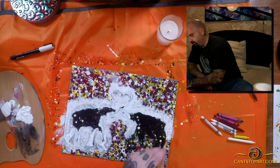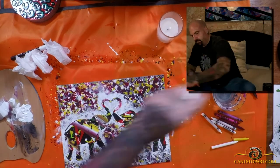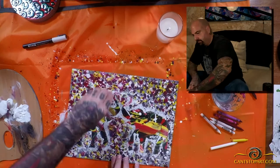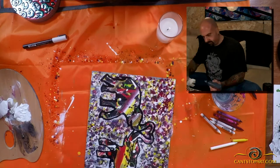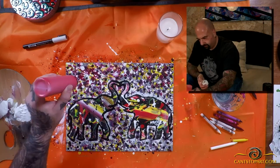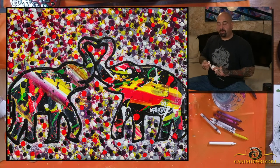Afterward I wasn't happy — it was way too busy. So I hit it with some white acrylic paint around it while holding down the stencils. After lifting it up I still didn't like it, so I grabbed a paper towel dipped in water and tried to remove a lot of the white paint while it was still wet. Ideally I should have used very diluted acrylic paint for a softer look. But I didn't give up — I took a squeeze bottle and added more dots in black, red, and white. In the end I decided it's okay and waited until it dried to decide whether to post it.